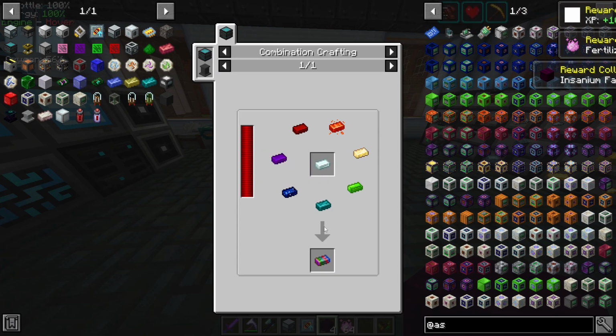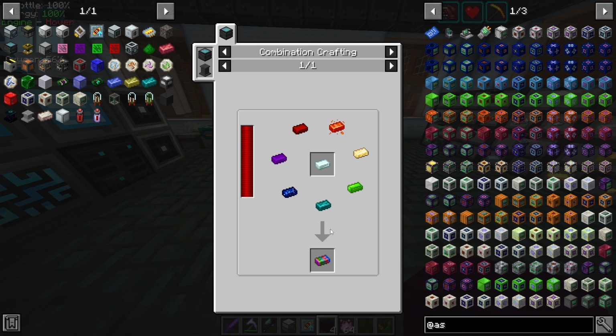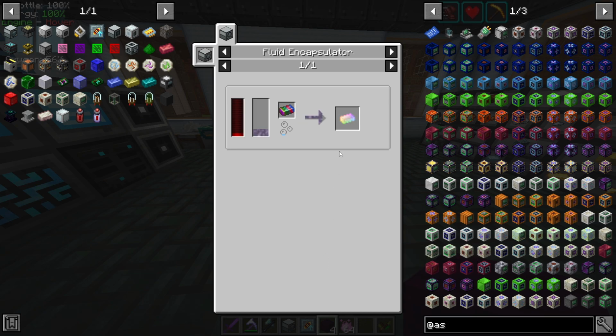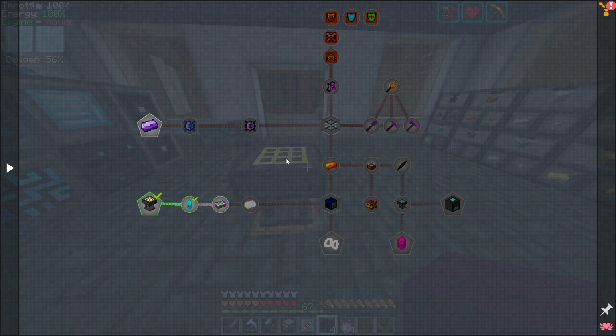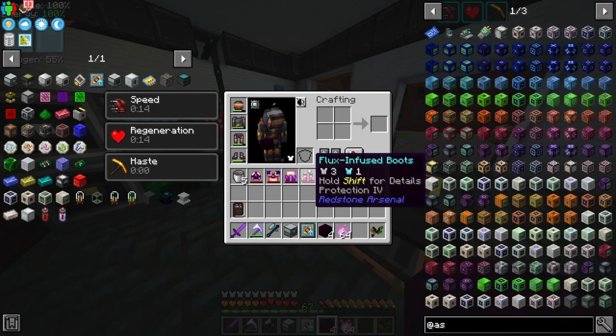Okay, that's crazy. But basically now we're gonna start having a lot of things to do. For example, this crazy recipe with the prosperity ingot, redstone ingot, insanium ingot, star metal, and power of terra steel. This is all to make inert infinity ingots. So we're going to get infinity ingots, and then of course move into Draconic Evolution, but one thing at a time, right?